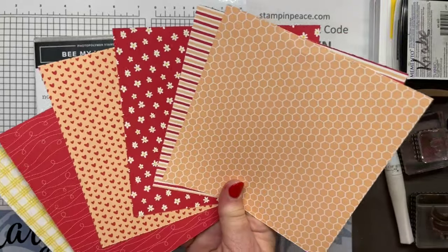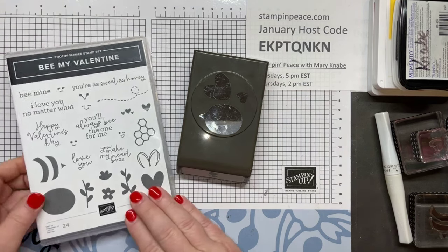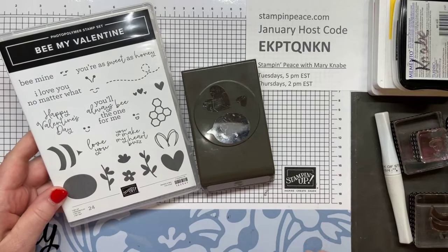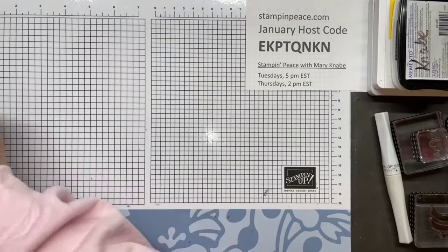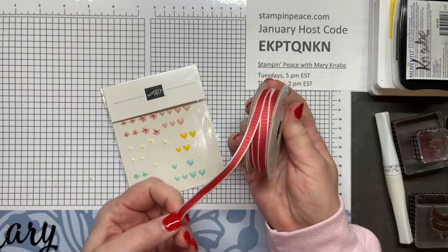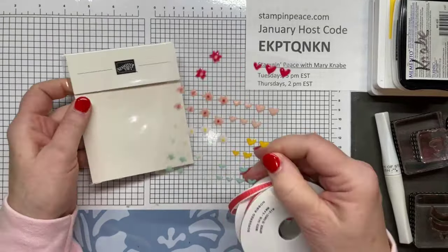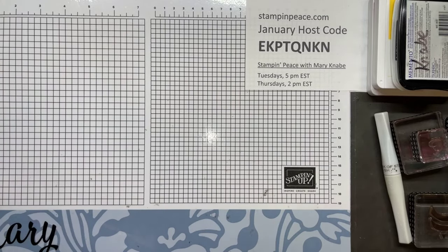Or you can use them other times throughout the year. They're Valentine-y, but they're kind of summery too. This is the stamp set and punch bundle that is available with that suite, and we'll be using some of these. I'll be giving you some tips on how to use this builder punch. The suite also comes with this sweet sorbet ribbon — real fine and easy to work with. And it also comes with some embellishments, which I've already used up quite a bit of, but they are fun, wonderful products.